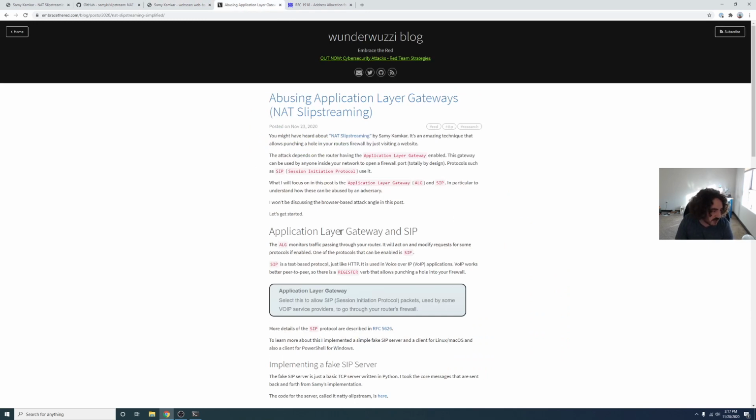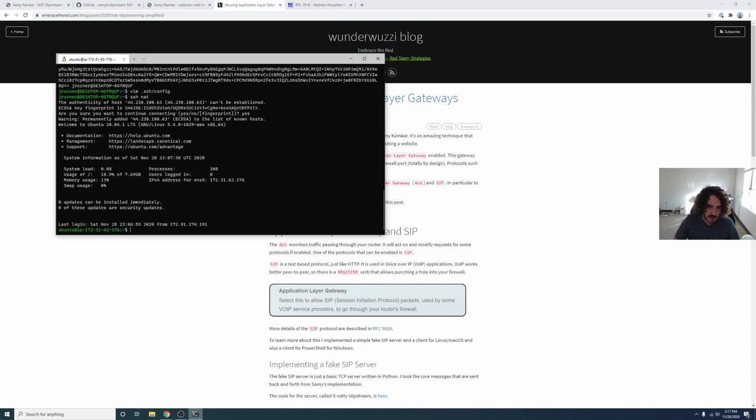There's code right here that should work to punch holes through the NAT, and if it does, then we can verify it. We're not doing any of the browser stuff. We're going to set up a local service on the computer we're on. We're going to attempt to punch a hole through the NAT, and we are going to attempt to connect to it from this EC2 instance that we have right here.